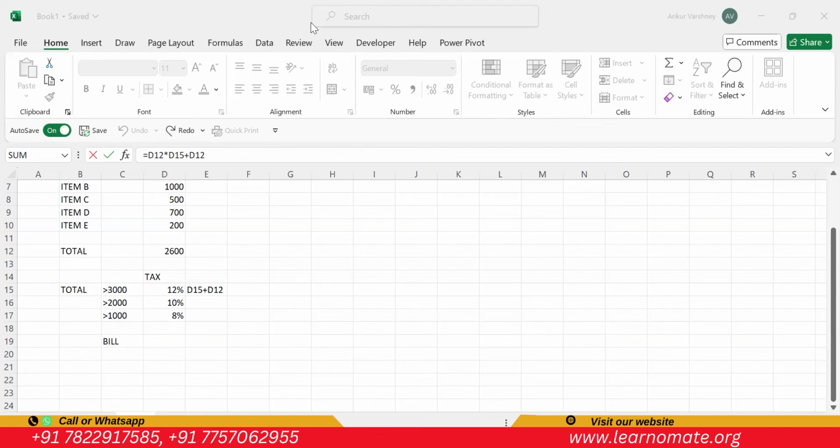I'll take it as it is because I thought we're doing 12% of 2600. Isn't it 312? So 2600 multiplied by 0.12, right? You get the percentage. So what is 12% in Excel? When you are writing 12%, that means it is 0.12. When you are writing in percentage, it's taking divide by 100 automatically.